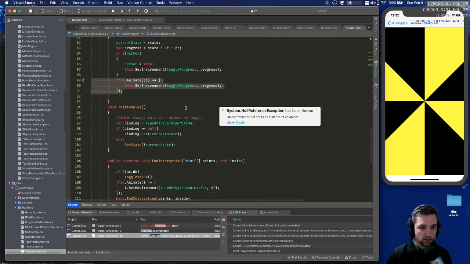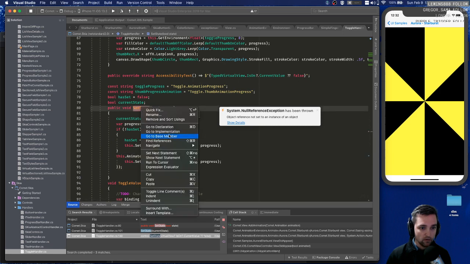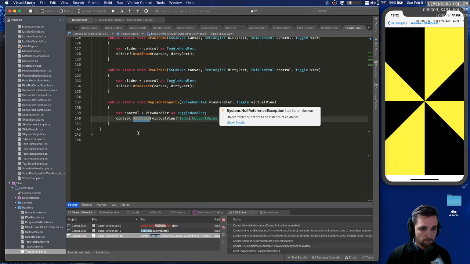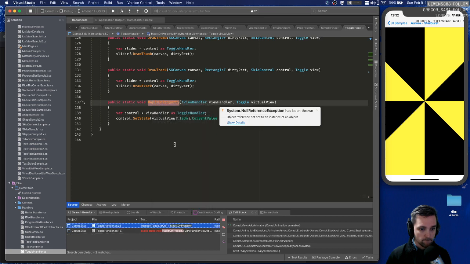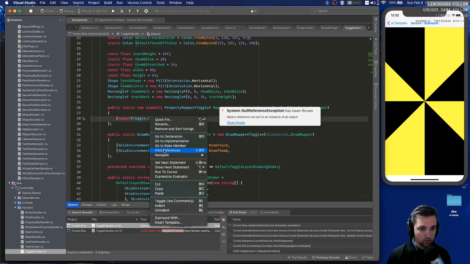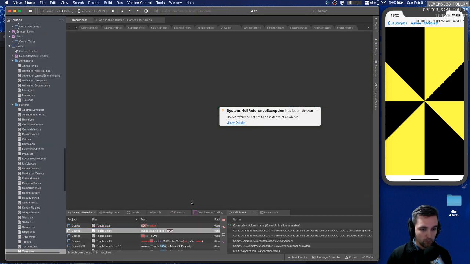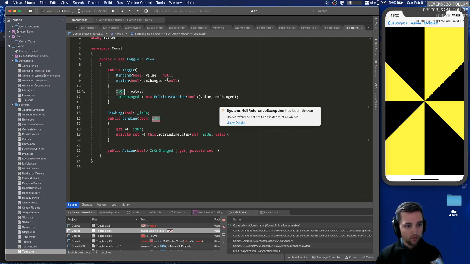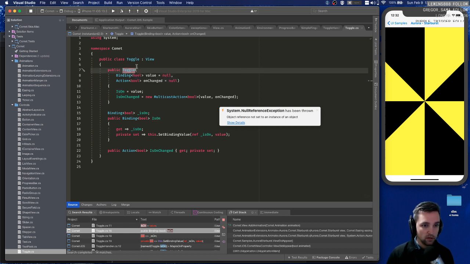Again, let's go see how this gets called. So set state. The binding event. Well, let's go.